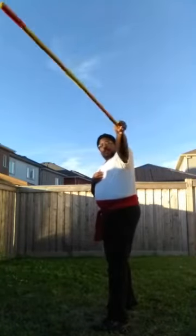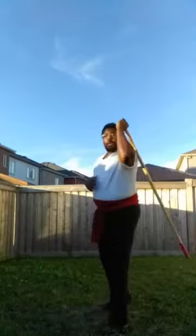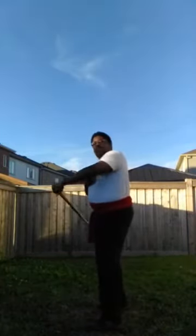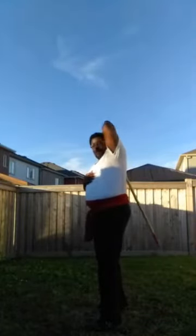So now you bring it back in. That's the third step, the turn. The fourth step puts it right in the back. So that's one, two, three, four. One, two, three, four. So that is the forward direction. The reverse direction is the same, but in the other direction. So from here, one, two, three, four.